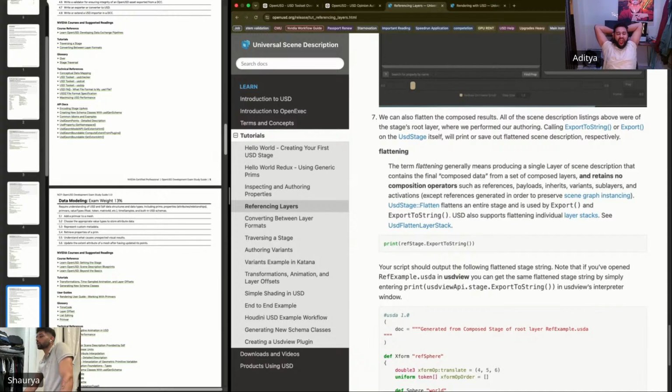Oh, okay. Yeah, because the instancing is important. So that's why it accepts reference.